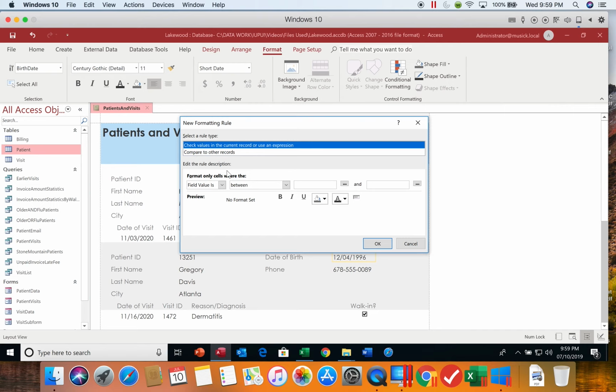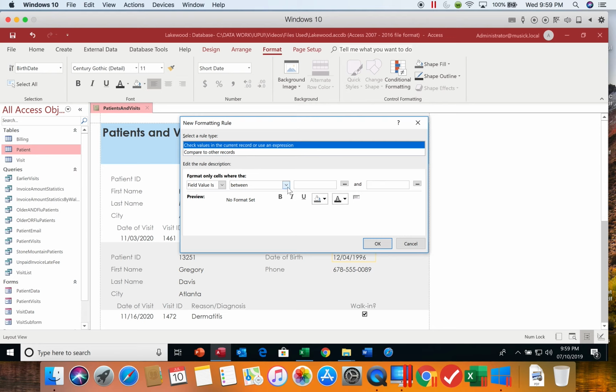Now we're going to put in what the rule is for this particular conditional formatting. And we're going to say that it has to be anyone who is born after January 1st, 1999.